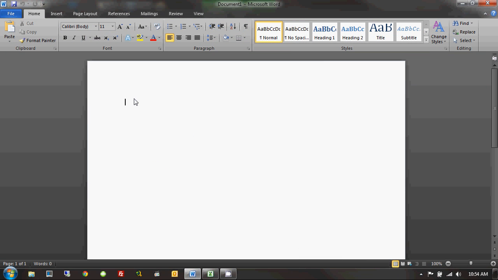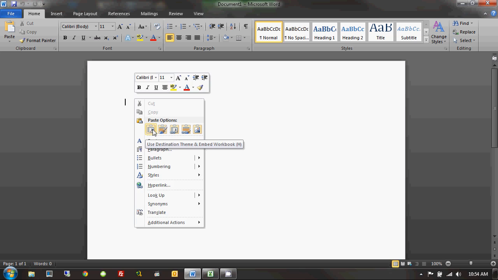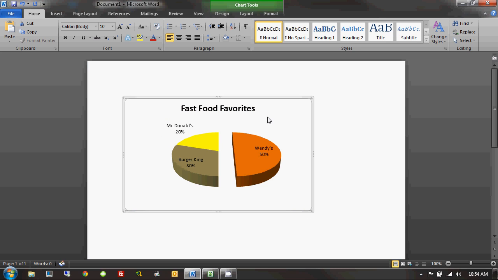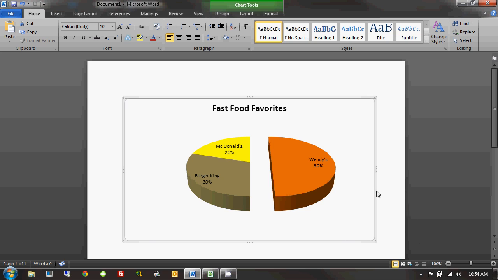Then what I need to do is just right click, and there's some paste options. So I can choose some different paste options. The first one's usually the one that you want, so you just paste it. There we go. And now it's in there. Now I can move this around in Microsoft Word a little bit if I want, or I can make it bigger by coming to the area and making the chart area bigger if I'd like, and then save this in a Word document or a PowerPoint.